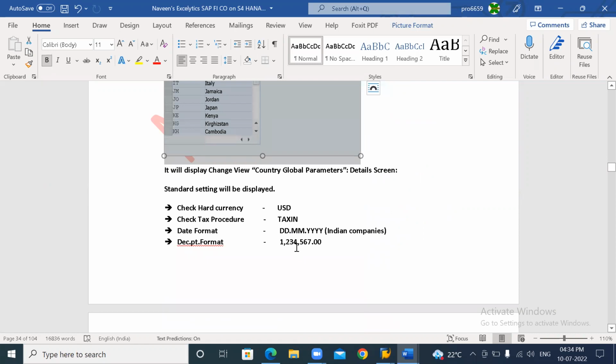The same thing you asked, I believe. If it is an Indian company, we are going to see DDMMYY format. If it is a non-Indian company, then whatever format they follow, we are going to select that. Clear, everyone?